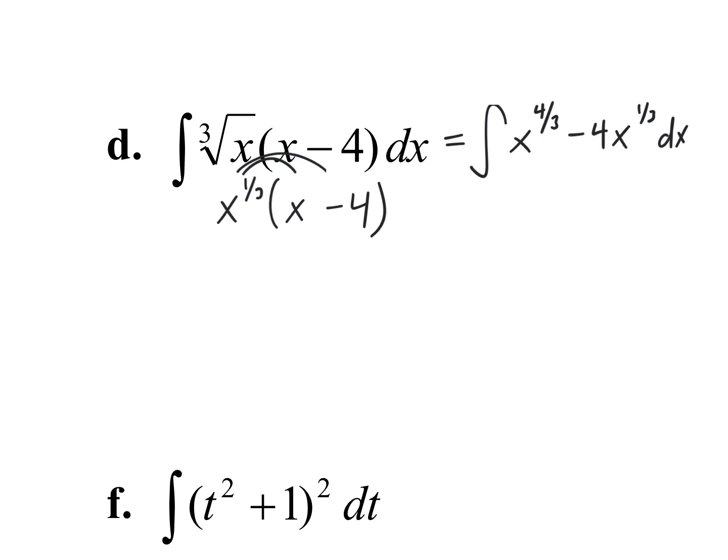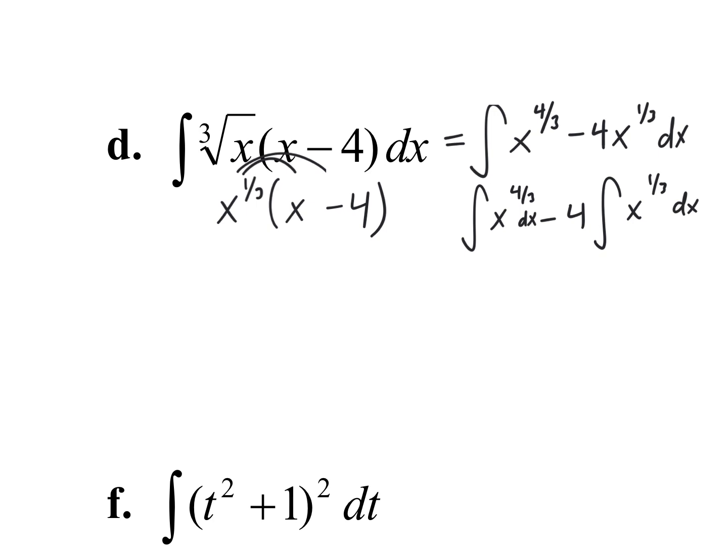Okay, so yes, we can do exactly that. Now that I have a subtraction sign in between there, we can separate these into the integral of x to the 4/3 minus 4, because I can take that constant out, times the integral of x to the 1/3 power. And I should always have a dx afterwards, or a d times whatever variable we're using there, in order for that to be a proper integral. Now we can go ahead and take those integrals.